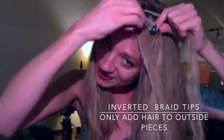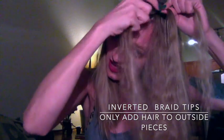underneath the middle piece, and then I'm going to take my finger, put that underneath that piece and collect the piece that's furthest away from my face. See, it's a nice little pattern. Gonna go ahead and collect more hair, add that to the piece furthest away from my face, and then pull that underneath the middle piece.